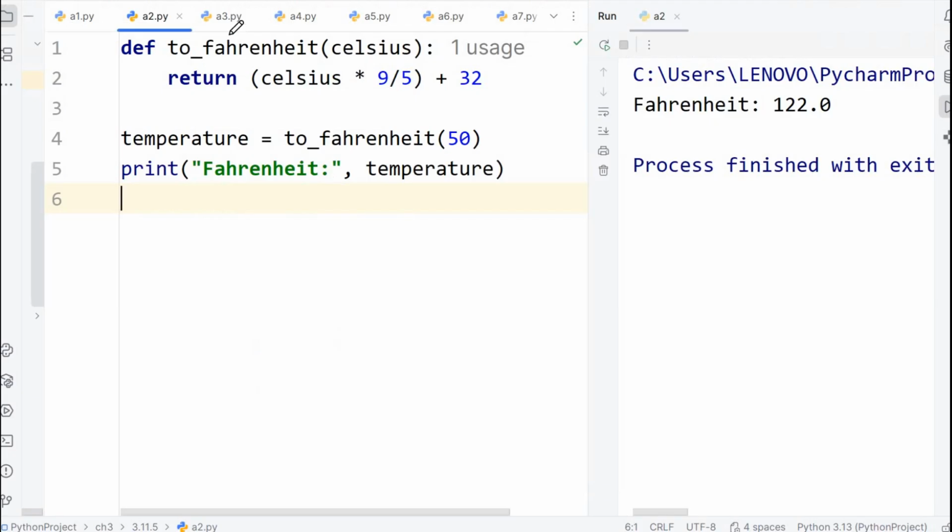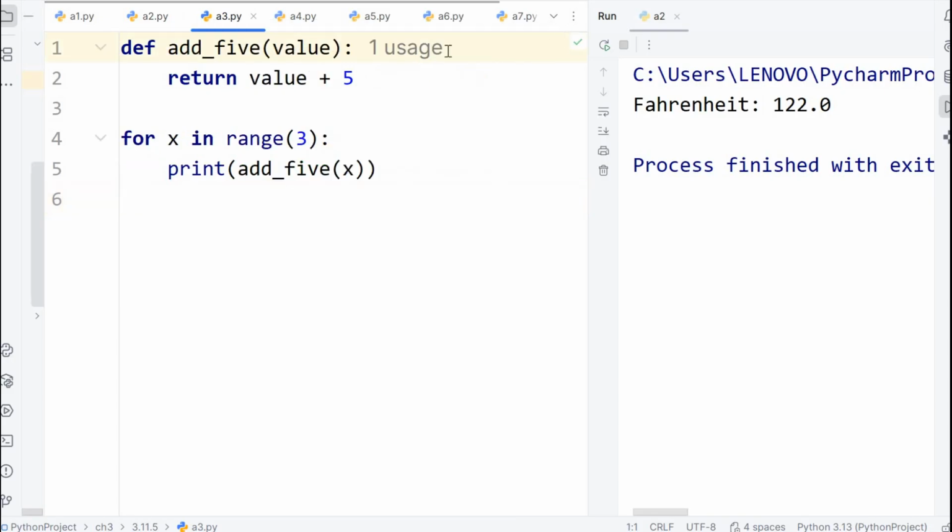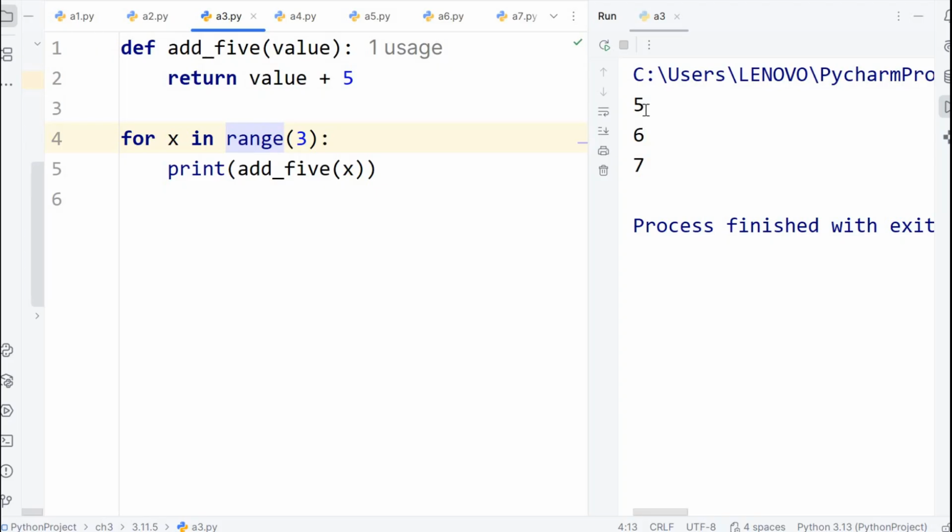You can see this in the program, this is program number 3. add5 is the function name, value is the parameter, and it returns value plus 5, and you are calling the function in a loop. Run the program and check the output. First, because you are calling 0, the value of x is 0, then 5; value of x is 1, plus 5, 6; value of x is 2, then 7.